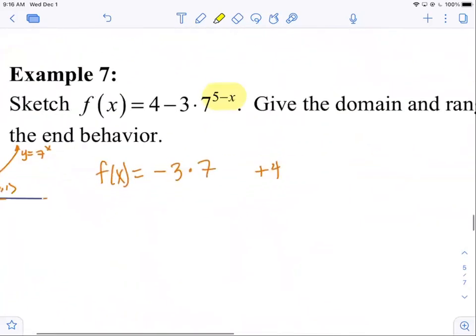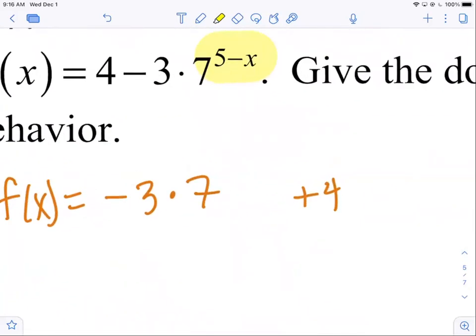So let's do it as a 2-step process. Step 1, I'm going to commute the 2 terms. Let's use a different flavor here. 5 minus x is the same as negative x plus 5. Okay, so all that did is put the x term first. And notice the plus 4 on the right, that's already on the ground floor. That's your d value.